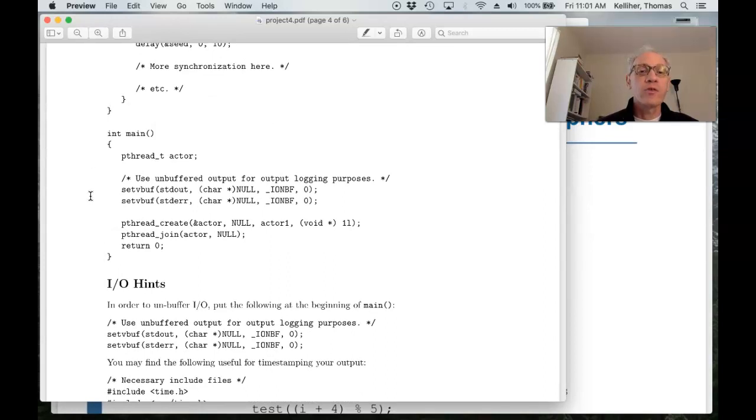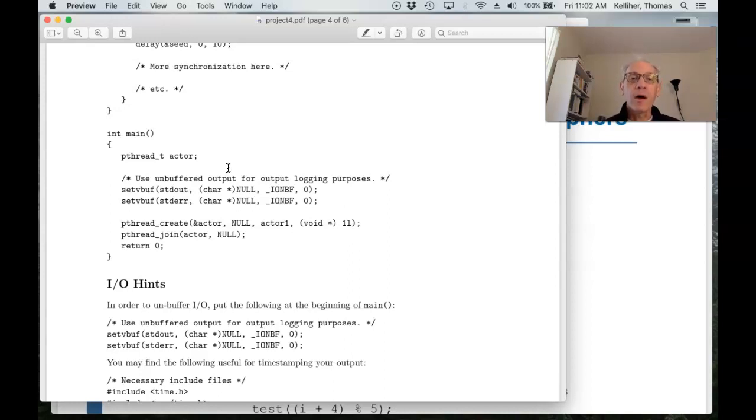Okay, so this is a quick illustration of creating that thread and joining on it, and then also for the log messages that you'll be generating, you want to enable unbuffered output. Sometimes C will hold on to a number of printf statements, buffering them until a certain quantity of output is ready to be pushed to the monitor.